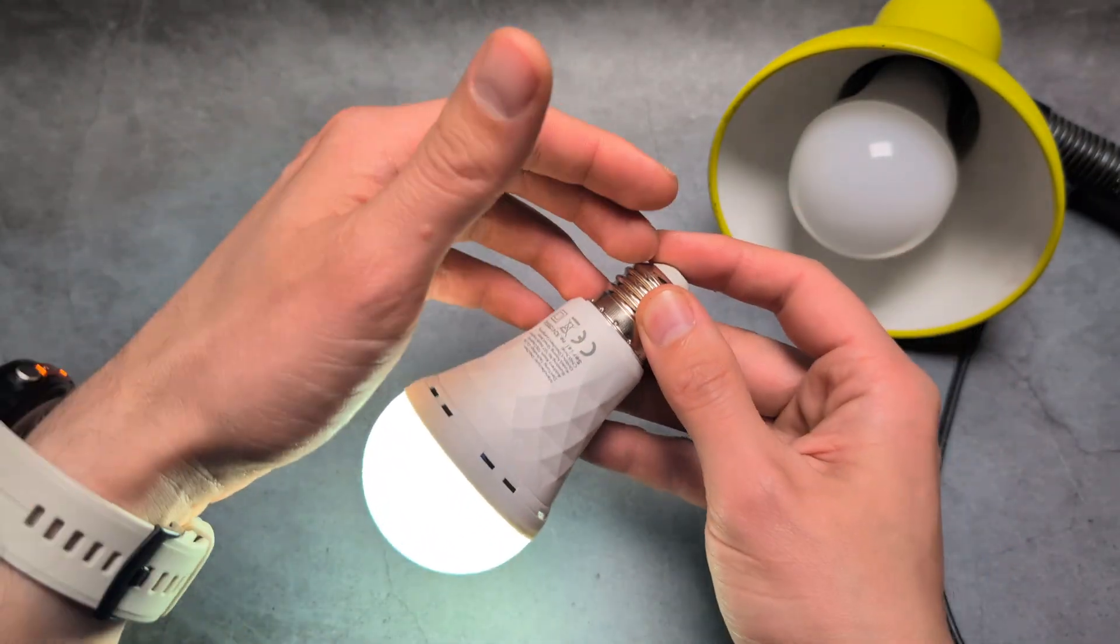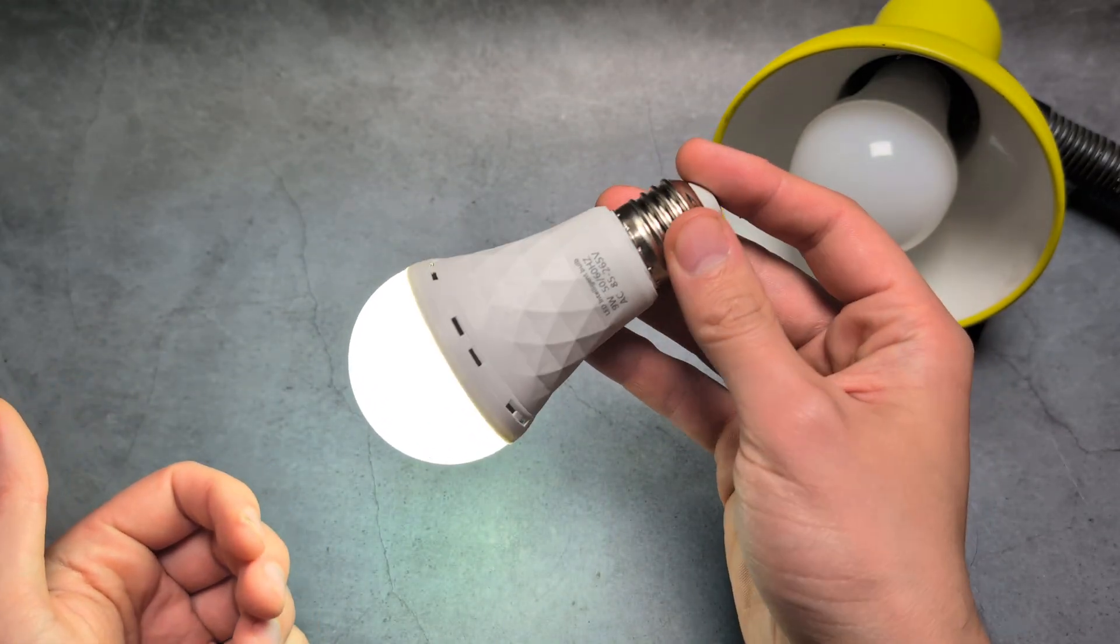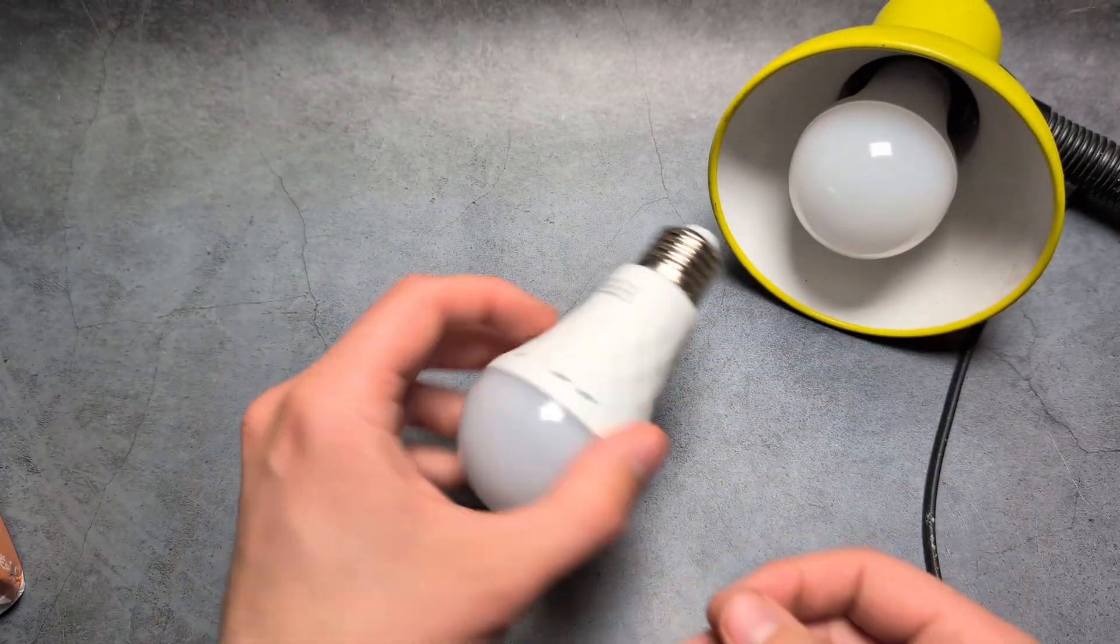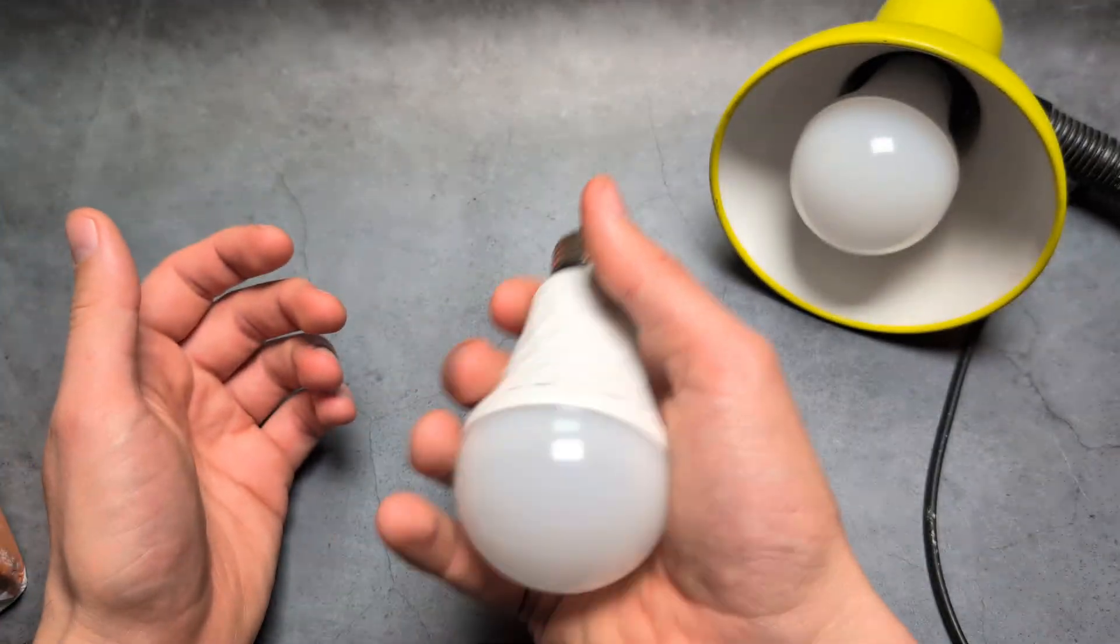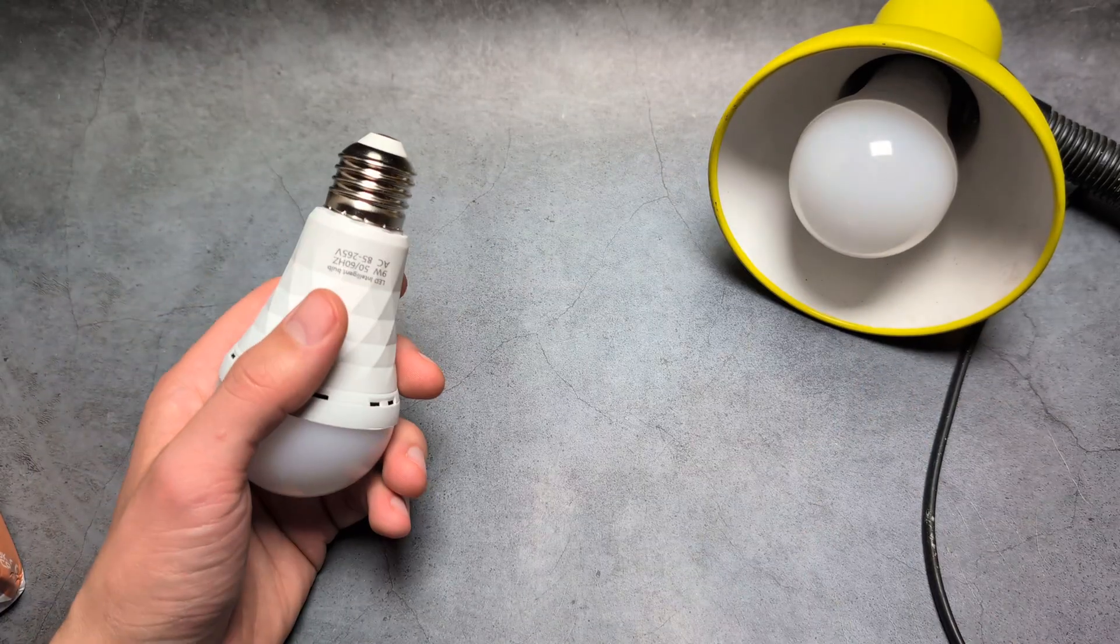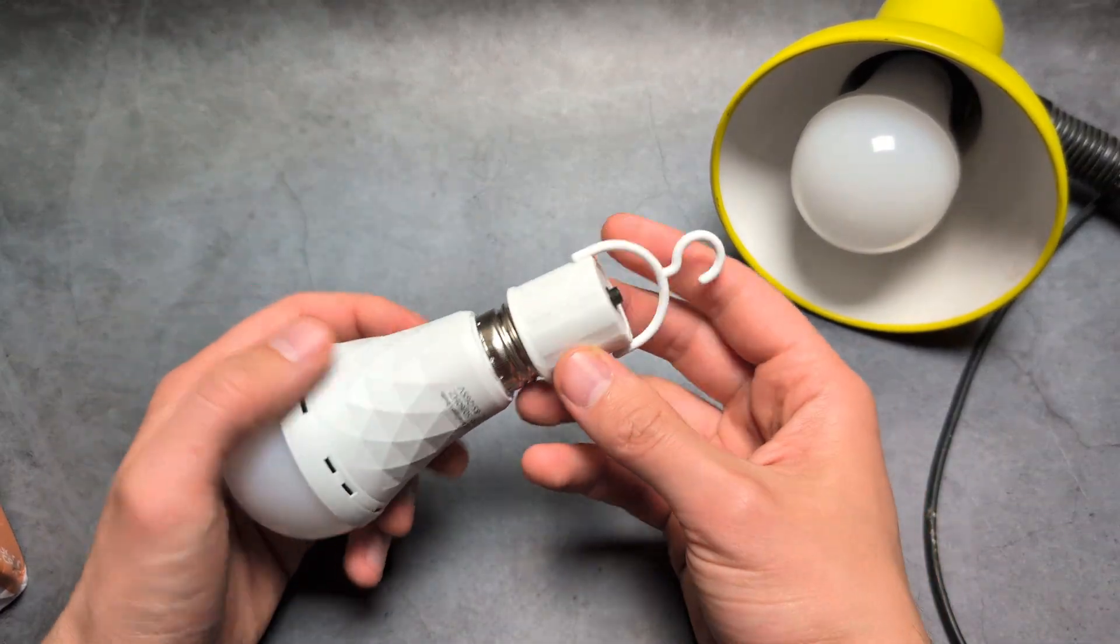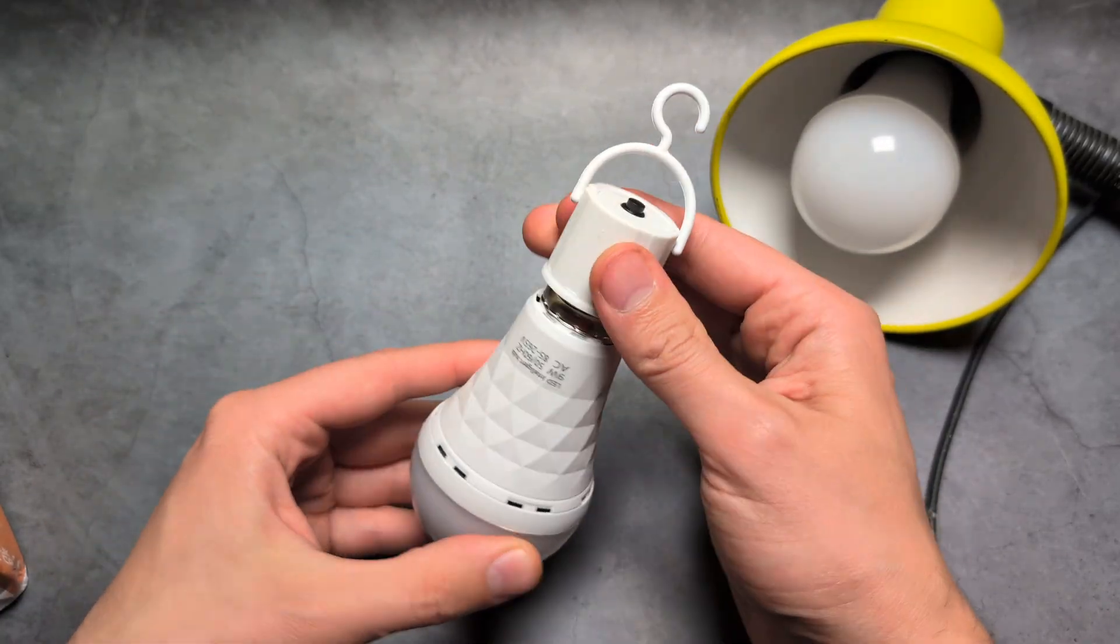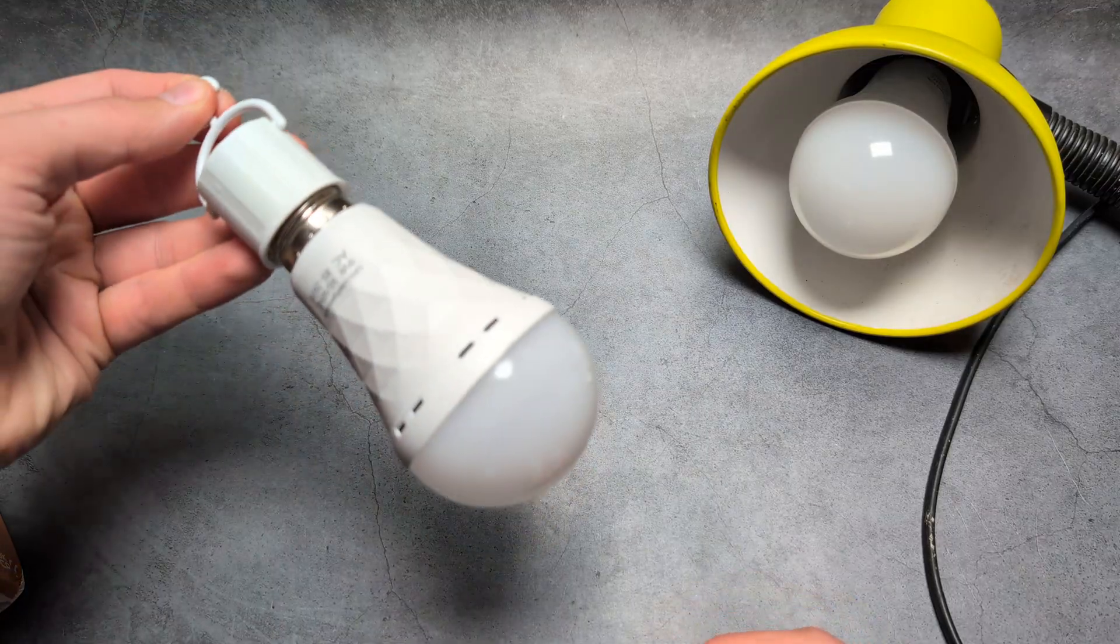These bulbs are specially designed to work like this, so you can safely do so. There's no risk. When you have it in your arm you can operate it like this. They come with these holders here that you can insert and literally hang from somewhere, so they're excellent as a camping light as well.